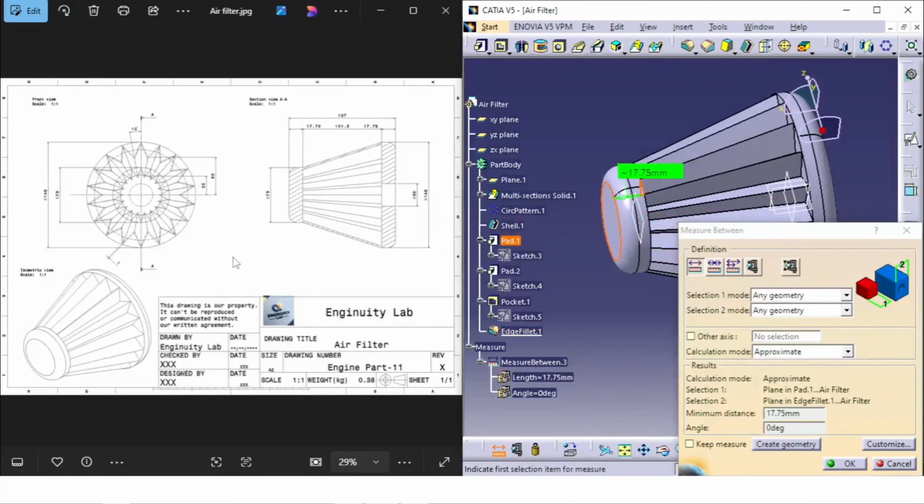Now you can apply material here, but here you can see this is cloth type material. So here what I can do, I am going to apply some color to this one in the circular pattern. Go to properties and in the graphics I can apply this one, apply, okay, apply, okay.